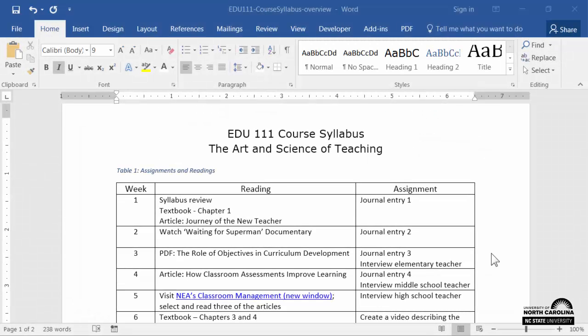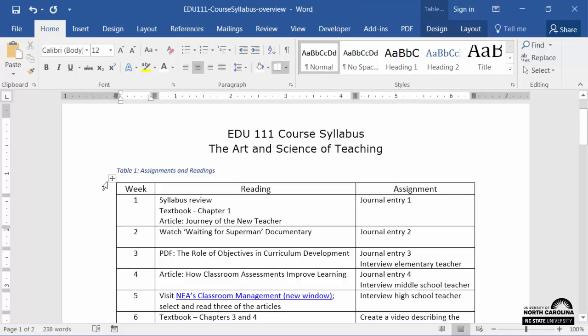After you've finished entering information into your table, it's a good idea to check the table's reading order. The content should make sense when read left to right, top to bottom. To check the reading order, place the cursor in the first cell and then press the Tab key on your keyboard. See how the focus moves to the next cell to the right? That's the expected behavior. We'll tab a few more times to make sure the cursor moves to the right and then down to the next row. Great! This table has proper reading order.